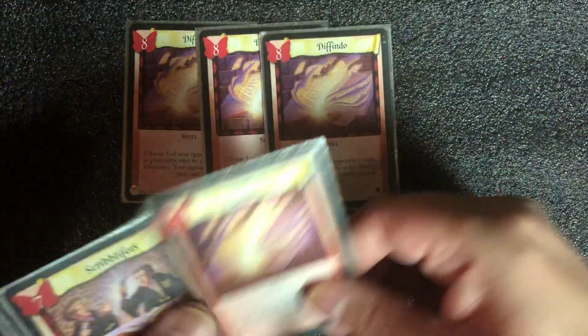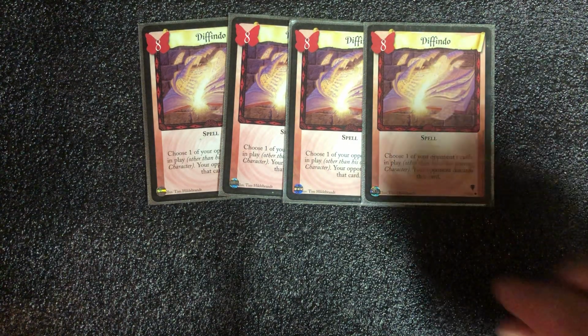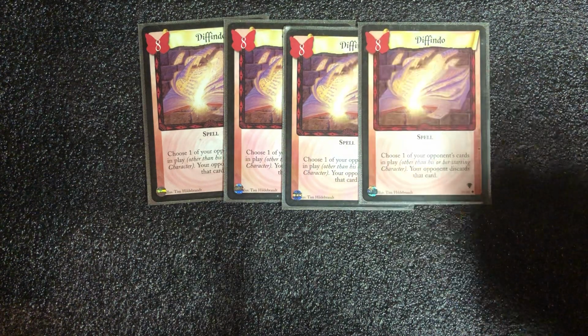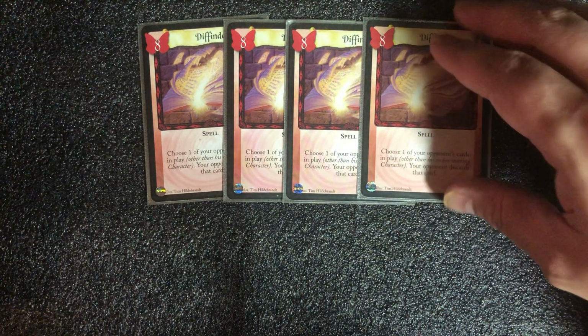Then we play 4 of the Defendo. This is choose one of your opponent's cards in play. Your opponent discards that card. Really good. Again, it's 8, but you know that's going to cost 6 in the end. So you can either get rid of a lesson, you can get rid of a creature, you can get rid of anything you want that's in the field, obviously other than their starting character. You can never destroy that.